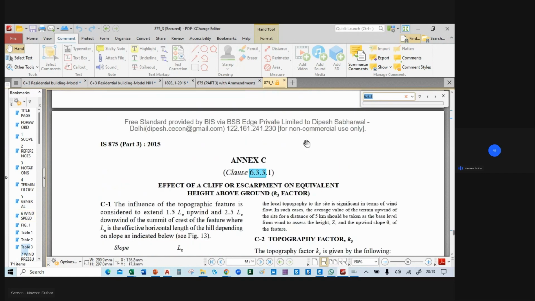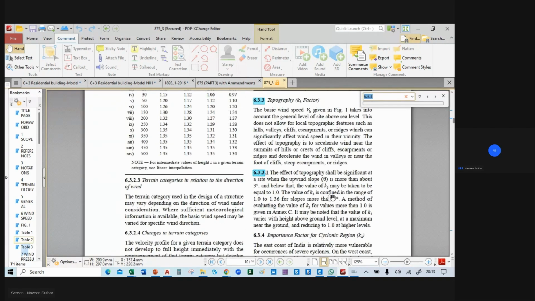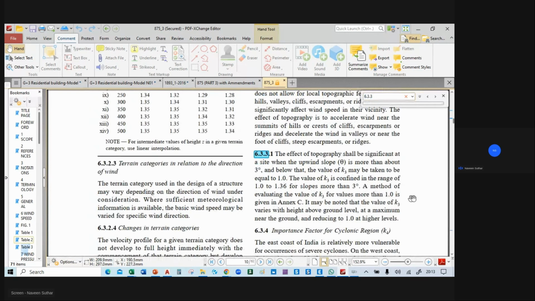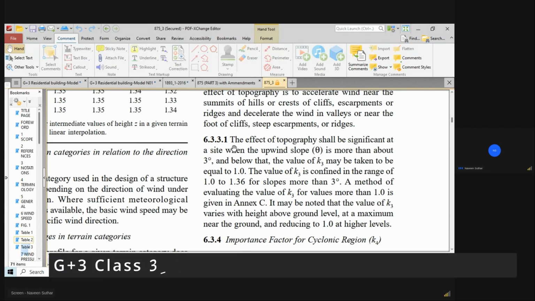So here you can see the topography factor is there. There is a clause 6.3.3.1. The effect of topography shall be significant at a site when the upwind slope theta is more than about 3 degrees.